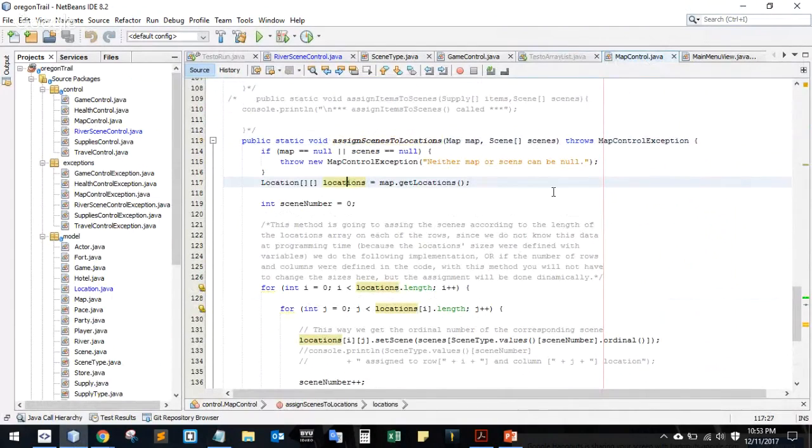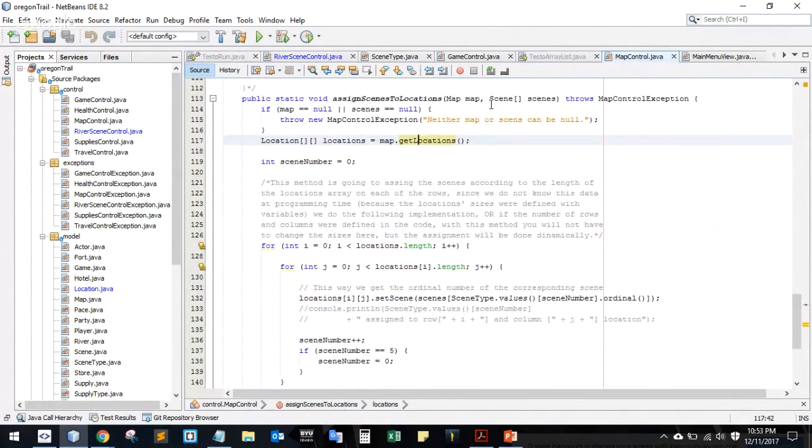So we go through all the locations in the map, which is a bidimensional array of locations. We're going to iterate with this index, which is i, as long as this i value, which is an integer, is smaller than the length of the locations row, and we're going to increment each time that we pass.